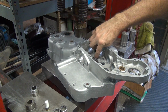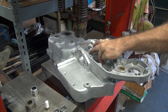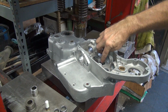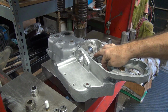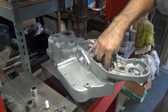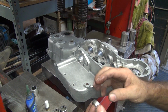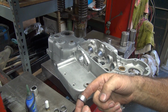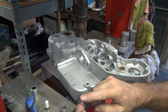So this is just a safety type thing. The bearings themselves should not have any kind of a side load on them, but that doesn't mean there isn't. Just because it shouldn't be doesn't mean it doesn't. So this is just kind of a secondary backup thing. All right, all lubricated there. I'll take the bearing and do the same thing with each one of these a little bit. Remember to stay off the roller. Very important that you're not on the rollers themselves.